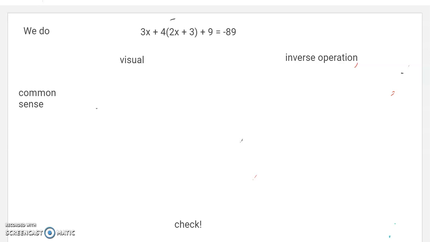So, when they start to get real advanced like this, when there's no fractions and no decimals in them, I really prefer to use the visual strategy. I think it's easier for me to see, and I feel less likely to make mistakes. So I usually do that first.